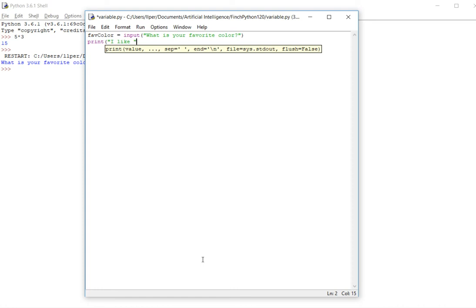Now, that's the first thing it's going to print, and now I'm going to have it print the variable out. I'm going to put a comma, and then I'm going to put the variable name. Okay, I want it to print favColor, and then I'm going to put a comma, and then I'm going to say too. And I'm going to close my string, and I'm going to close my bracket. Okay, let's see what happens now.